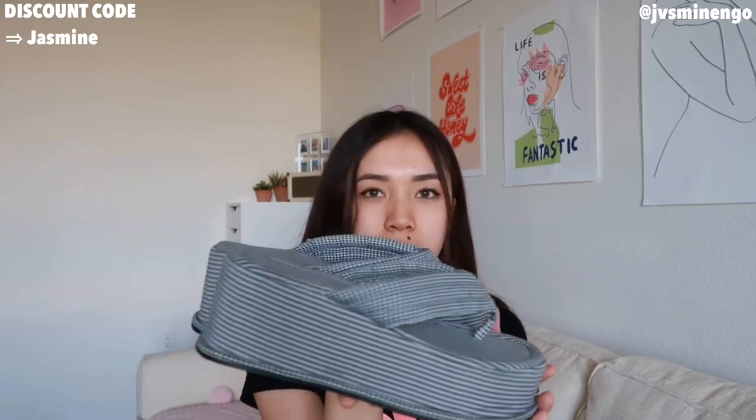And then the next one I'm going to show you guys is a cheaper version. I don't know why they're different prices. Well, I do actually know why. The other one I showed you was definitely nicer quality. This one's around $30, $35. And I will say this was not as nice quality, and it's not as comfy, but it's still really nice for $35. This is definitely a steal.